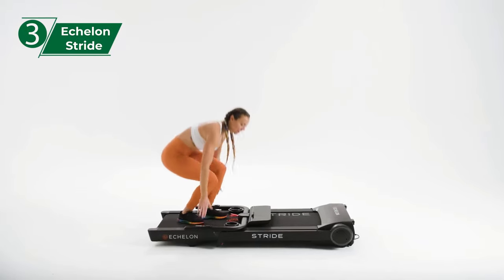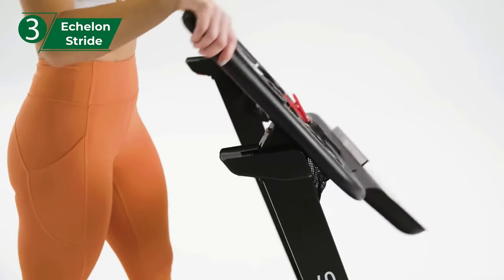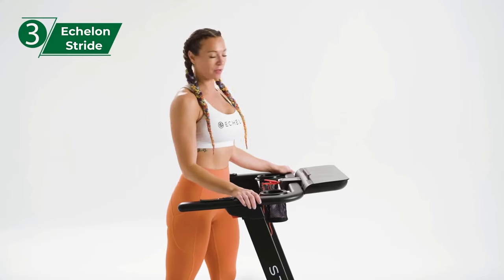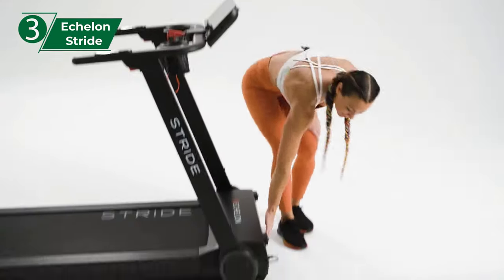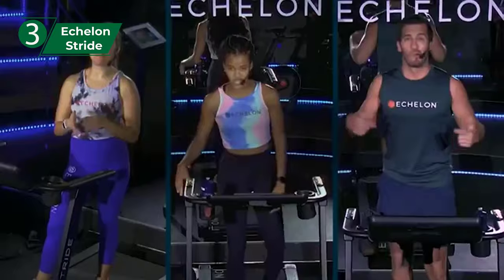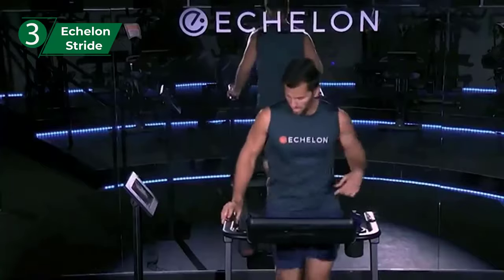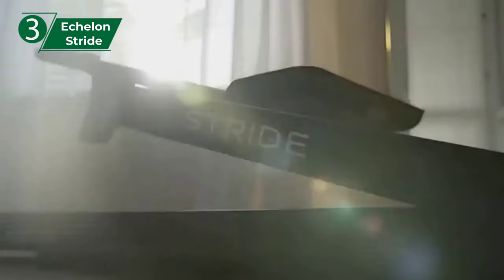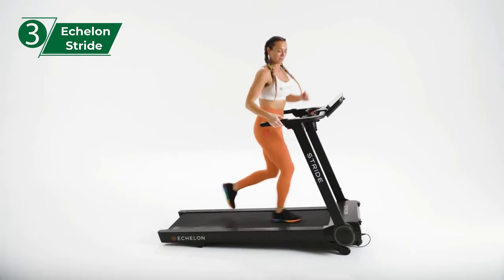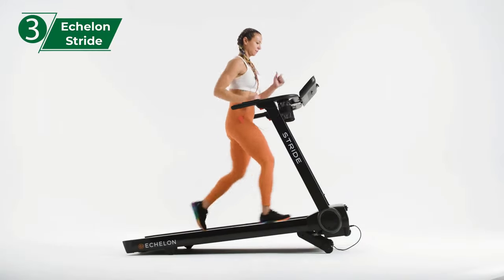Number 3: we present to you the Echelon Stride, the best mid-range treadmill on the market in 2022. This model isn't the cheapest treadmill on the market, and the app subscription model certainly doesn't make the whole package more affordable, but it is one of the most portable and simple options available if you're new to exercise equipment or running in general. The treadmill itself looks very appealing with very little confusion, and the accompanying app does a great job of introducing you to how to exercise safely. The fact that the treadmill's arm folds over to give it a total height of around 4 inches is amazing, but the ability to stand it up against a wall is what really wins. The design is where the Echelon Stride excels, keeping things minimalist to avoid any confusion.